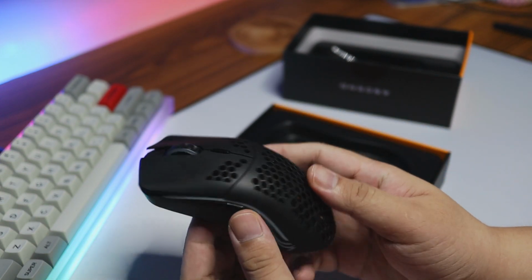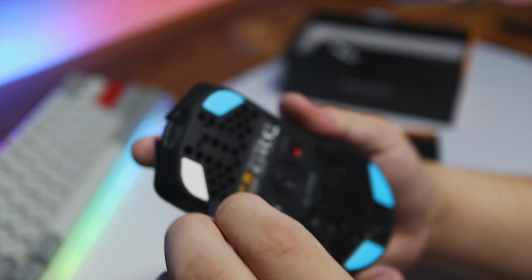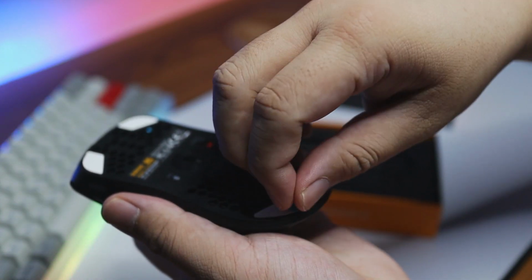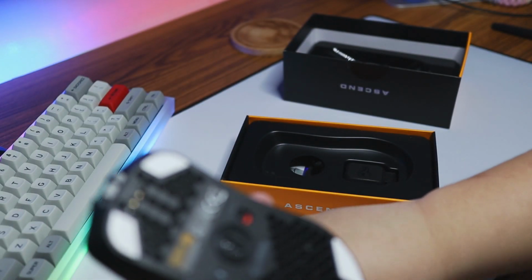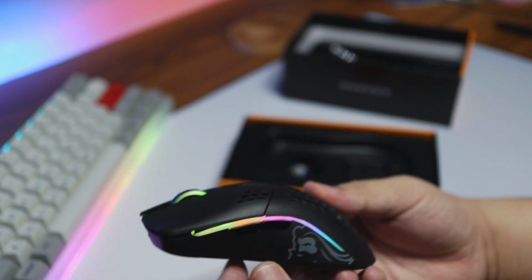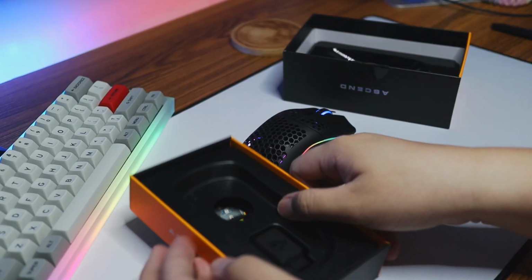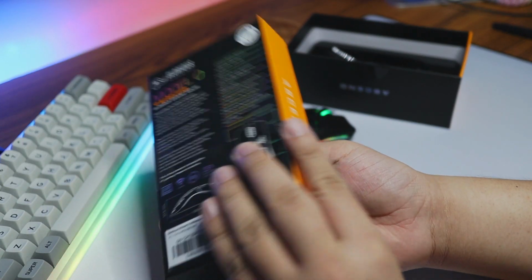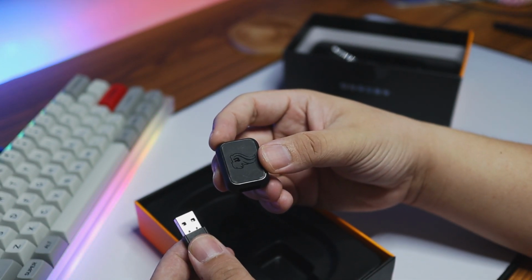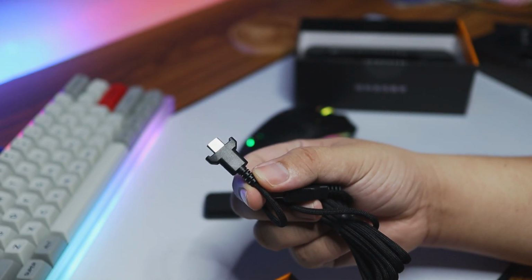So out of the box, you get the mouse, a USB extender with the dongle attached to it, a USB Type-C extended cord, and some paperwork and stickers.